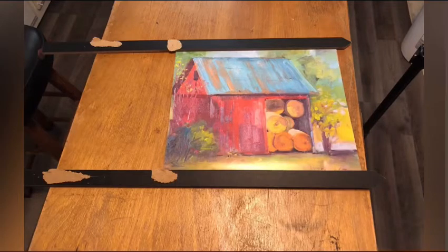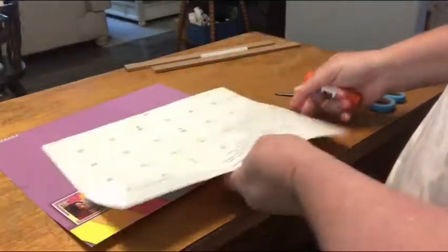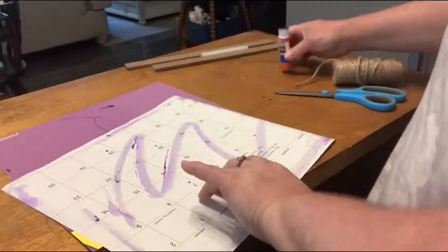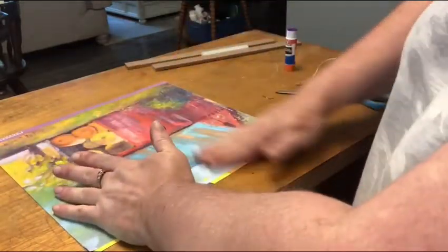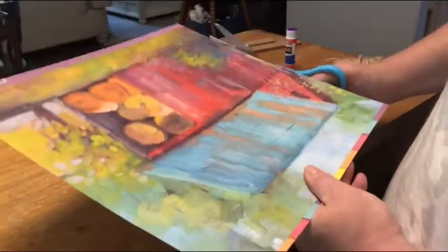And it's going to leave us with these two stakes. I'm going to take them and cut off the pointed ends, and make them the same length as this calendar image with a little bit extended on either side. So then I found a calendar image that I liked from one of the Dollar Tree calendars. And I'm just gluing it to a piece of cardstock and making it a little bit thicker so it hangs nicely. And then I'm just trimming it down to fit.